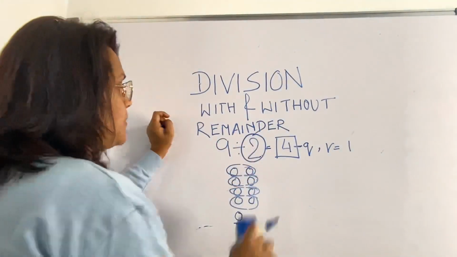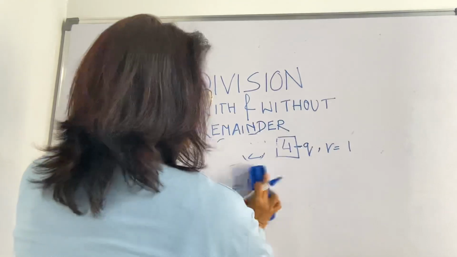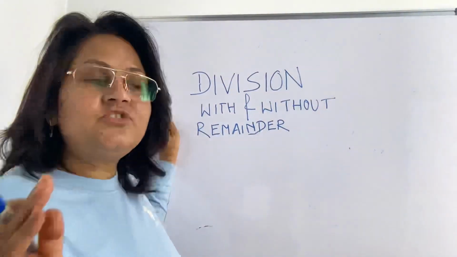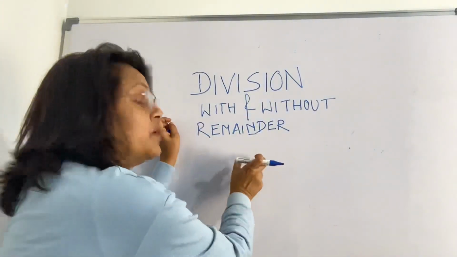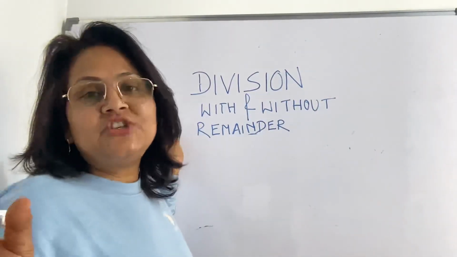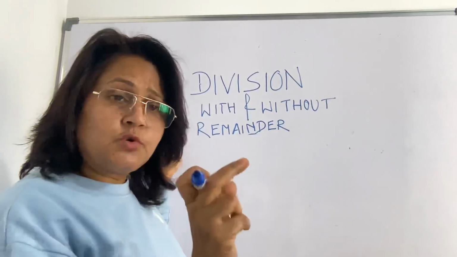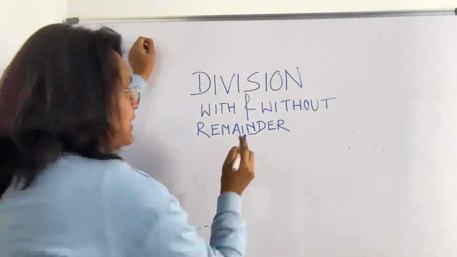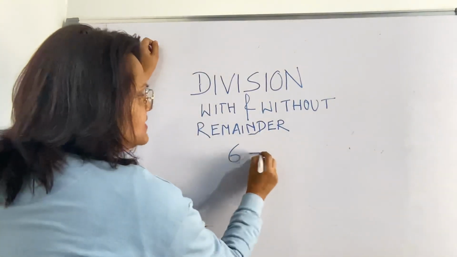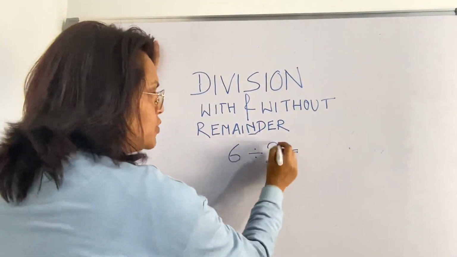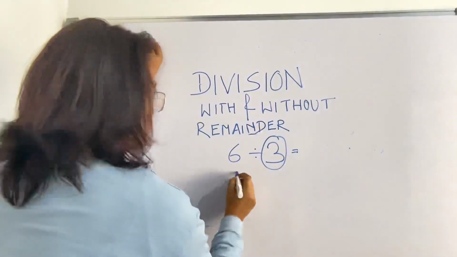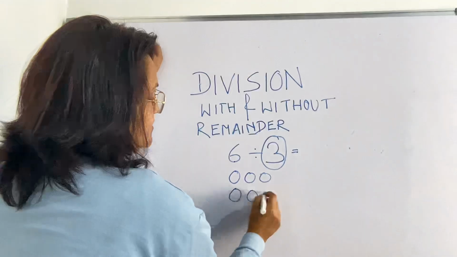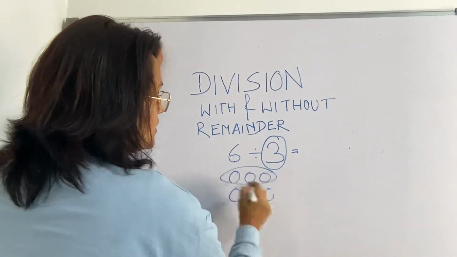But if we keep making groups of 2, 2, 2 every time, the child may get confused. Before, when I taught the concept of even and odd, we were forming groups of 2 only. So it may get fixated in the child's mind that in the rows we have to make maximum 2 only. In order to avoid that, we will do 6 divided by 3. So we have to make a group of 3. So 1, 2, 3. Then we have to reach till 6. 4, 5, 6. Now the number of groups.